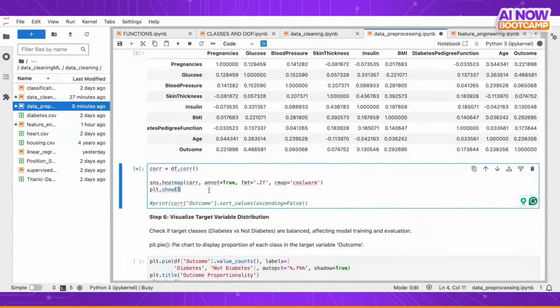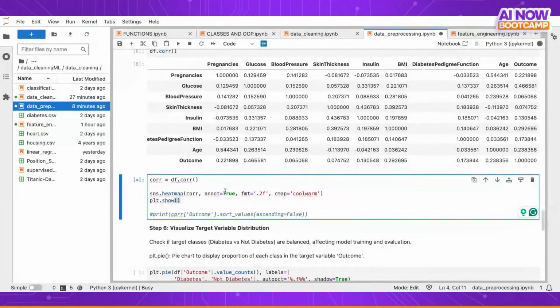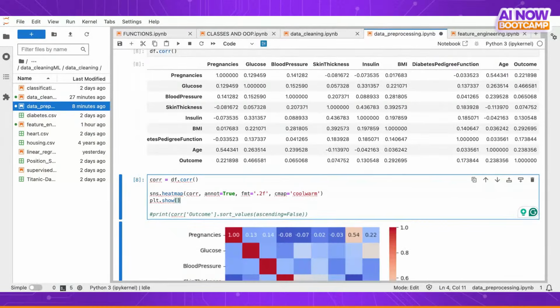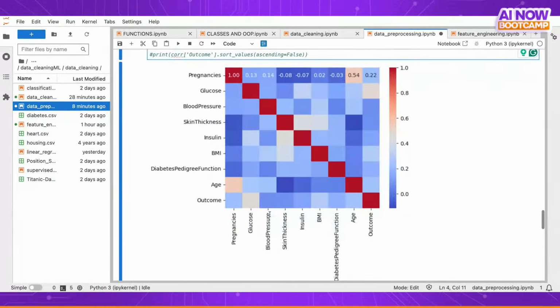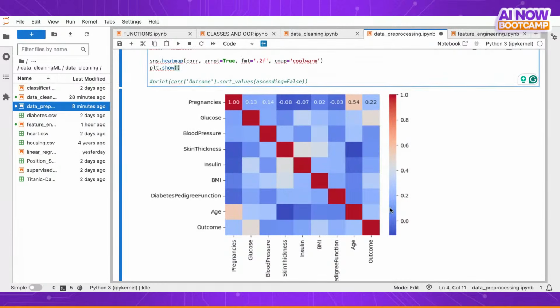I'm running this one. It might take a bit of time. The heat map or pair plots might take a bit of time when we are plotting them. So the same thing is happening here. You are plotting everything and you can see the correlation. You can see how the colors change. Between here and here is 0.1, 0.2 here, 0.4 here. When you see this color, when it's very thick, it is 1.0. When it's within this color it is 0.8. When it's within this color it is 0.6. When it's within this color it is 0.4.